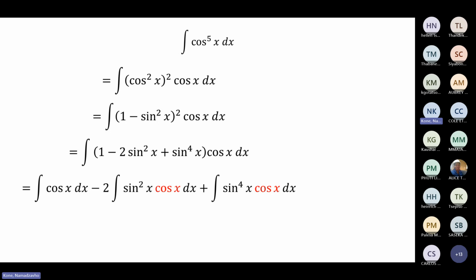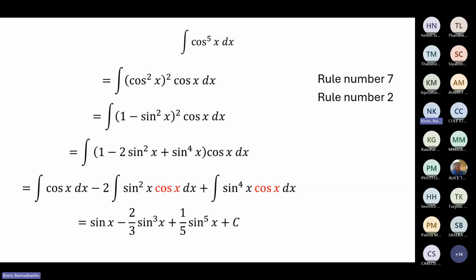On the first integral, you go to rule number 9. I think if it's not 9, it's 8. And then you read it directly from that rule and it will give you sine of x. Remember, the integral of cos is positive sine, but the integral of sine is minus cos. Because, you remember, we are reversing the derivatives. And what he just mentioned about the other 2 is absolutely spot on. I think for cos is rule number 7. And then rule number 2 will work for the other 2 integrals. And as he has explained, 100%, that's the final answer.